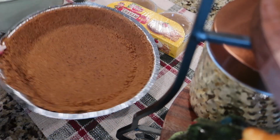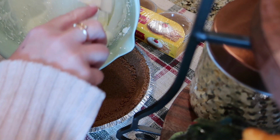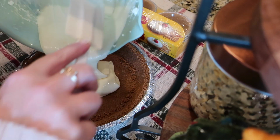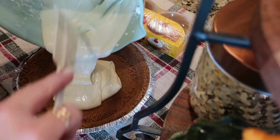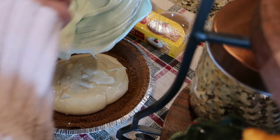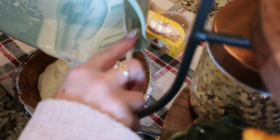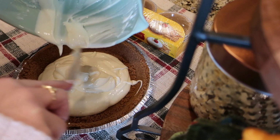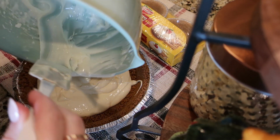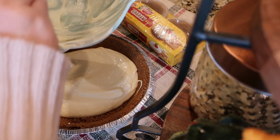So we're going to try this gluten-free base for the first time, and I just made a regular cheesecake today. A lot of times during the holidays I do a pumpkin one, but today we're going to do a regular cheesecake because I have a strawberry glaze that I want to put over it. So I'm going to pop this in the oven so it can be cooking, then it has time to cool down and set. And then I got these little ones in case I had overflow, but since there's not pumpkin in this, it's just enough to do the main cheesecake.